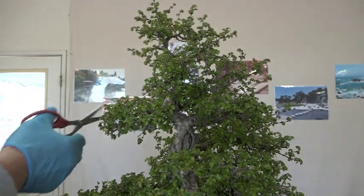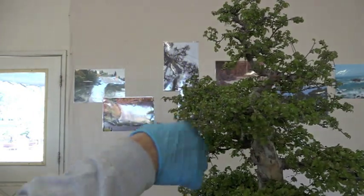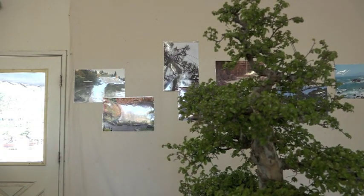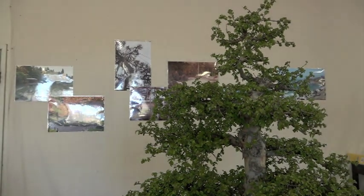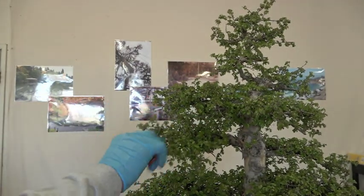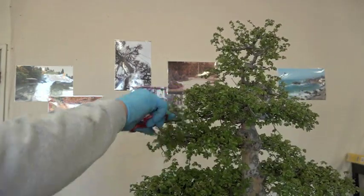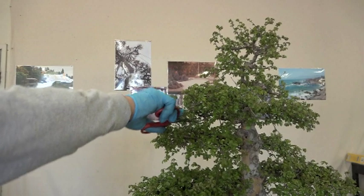You know, I was checking the soil of this. I thought the soil had gone bad, but no, it hasn't gone bad. I think the drain just got slow because all the roots got over the screen. So it's not as bad as I thought. I was afraid that the soil might have gotten to the point where it smells bad. Remember I was saying that if your soil gets to the point where it smells like pond bottom muck, then you've got a problem. And this one was fine. It was actually well draining on top. So I think it just kind of plugged up on the bottom. Not completely, but slowed it down. Oh well.